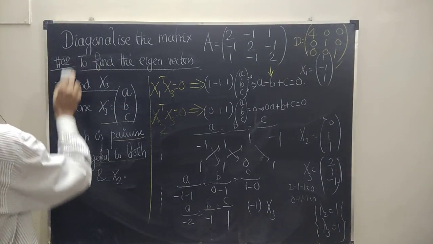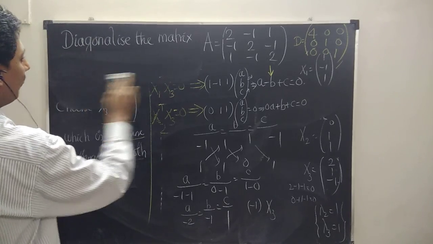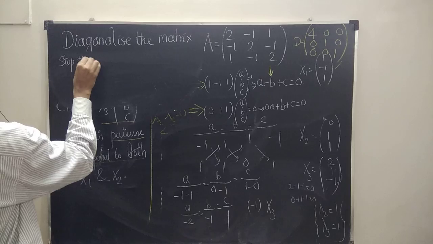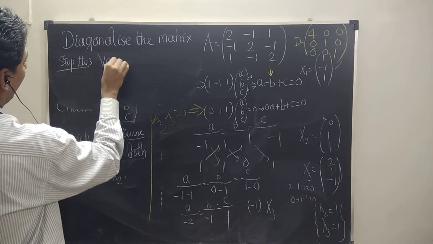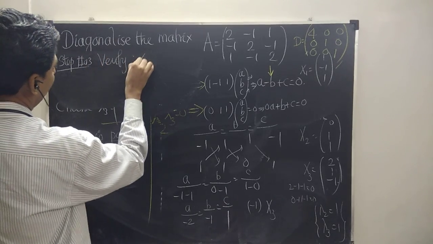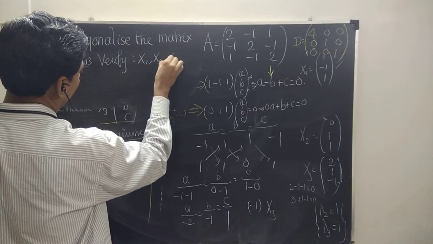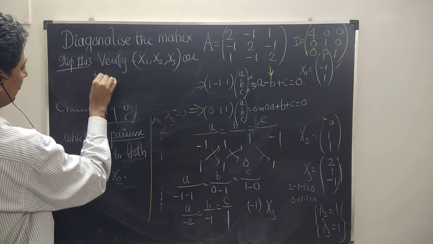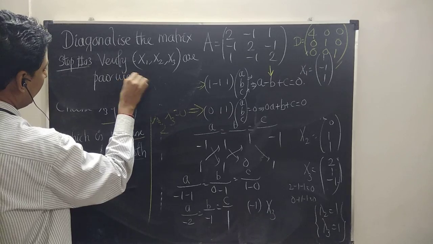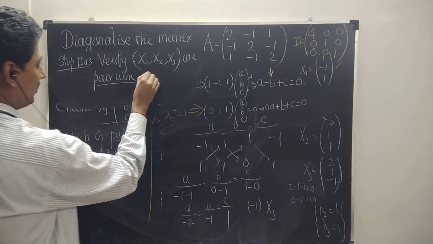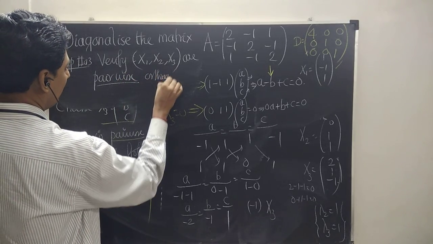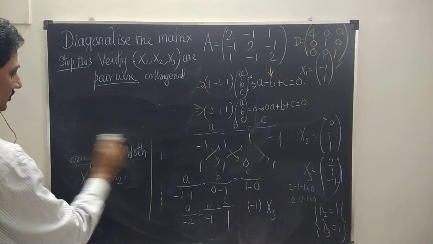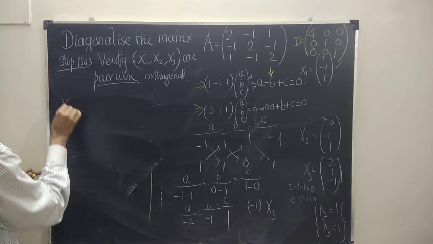Now after getting step number 2, when we go for step number 3, what is step number 3? Is it pairwise orthogonal? Yes, there is no doubt at all when you verify that all three, x1, x2, x3, are pairwise orthogonal. It is guaranteed, because we choose them in such a way that they are pairwise orthogonal. There is no doubt. If you have doubts, please just check it out.